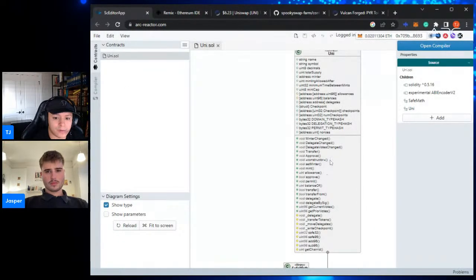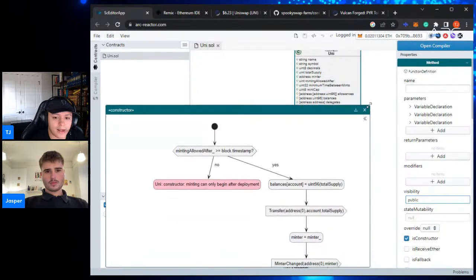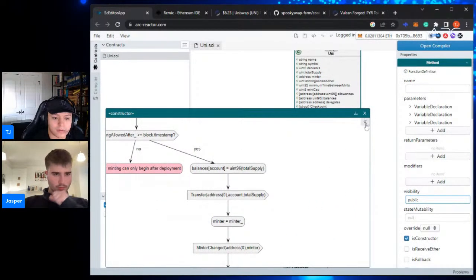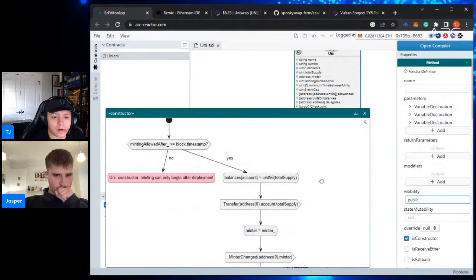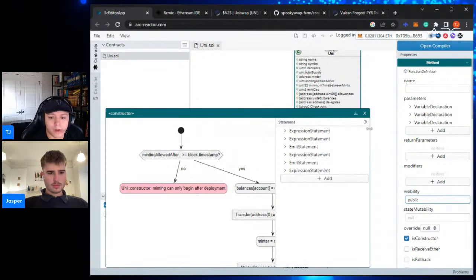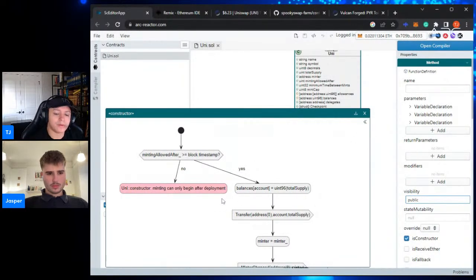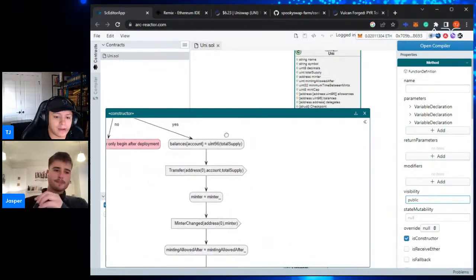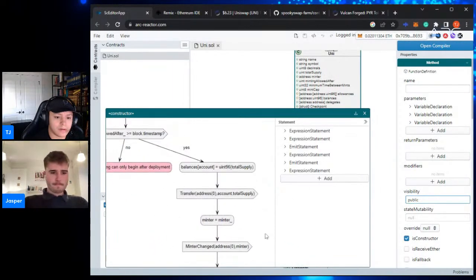Now it's visual, and I can edit the source code using the diagram itself. So this is a constructor function. Basically, once Uniswap deployed their token, the constructor set up various features within the token. It's only called once, and only when the token was deployed. I can see exactly how the source code works for this function.